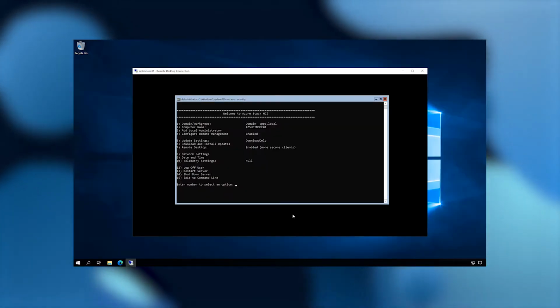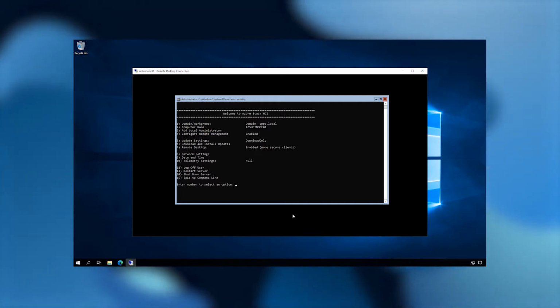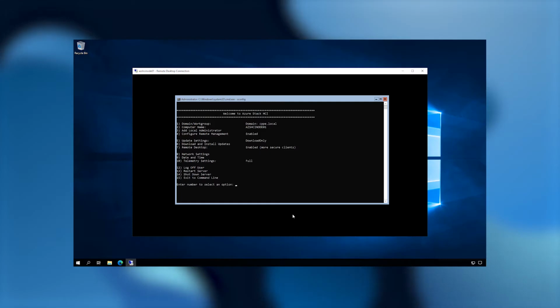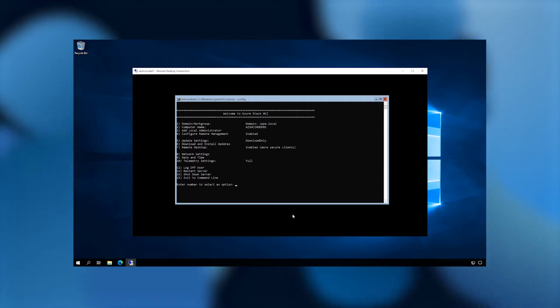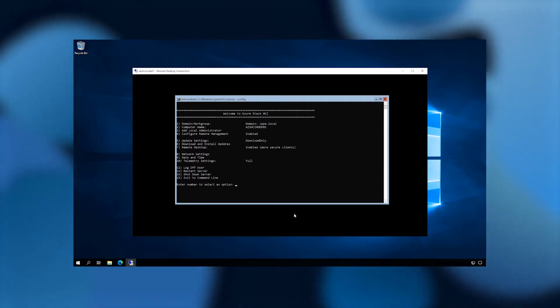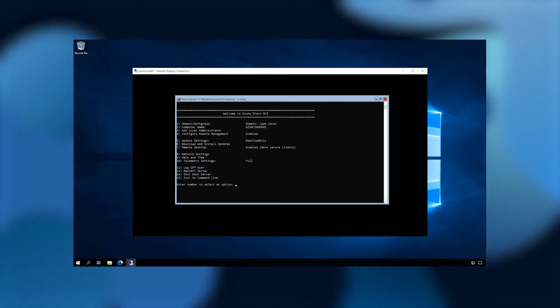So what we have here is a single Azure Stack HCI node that we've deployed already using our traditional deployment methods. It's joined to the domain. I've done some basic configuration here using the sconfig interface. And I've also defined some very basic network settings as well so we can connect to the system. But we're going to perform the rest of the configuration from the Windows Admin Center. So let's hop over there now.